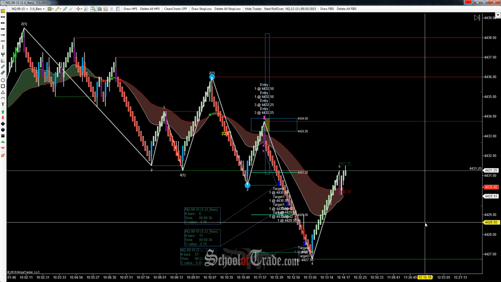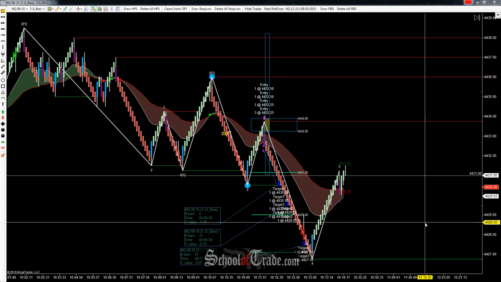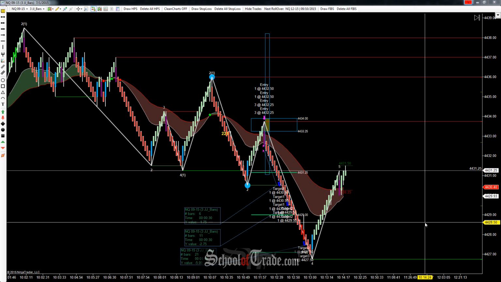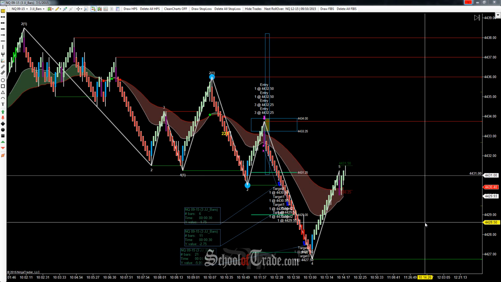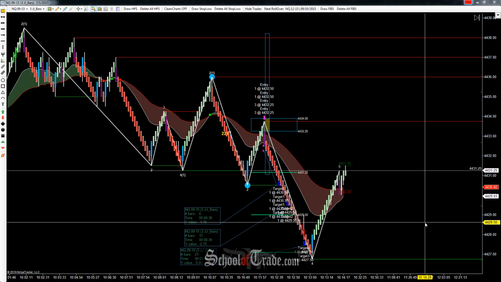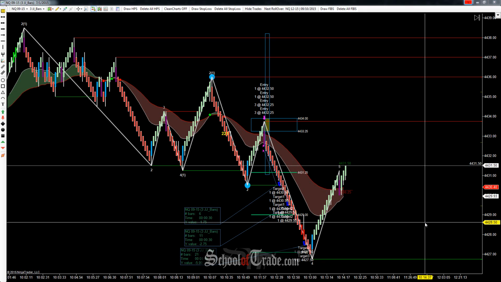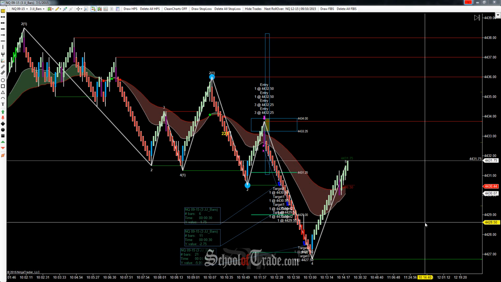Now, the way that this all worked out, because we got a little bit of a split fill, it's going to be a little bit more complicated, but 1.75, that first target, we took not only 2 off, but we went in double size, so we actually took 4 off there, so that's 7 points by itself. Then looking at another 2 off at 2.75 points, and then looking at another one off at 5 points, and we took 2 off there, so that's 10 more points, so 22 and a half points total.